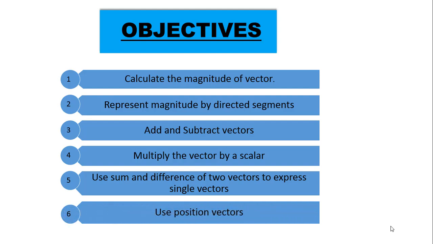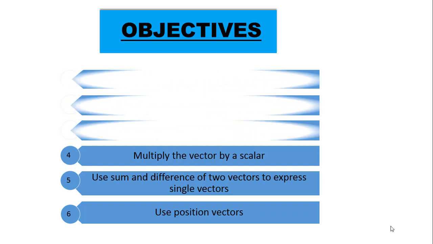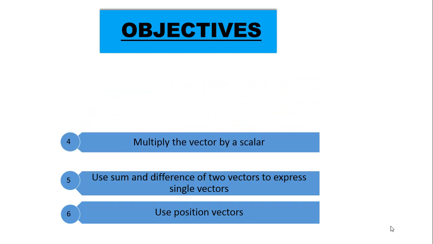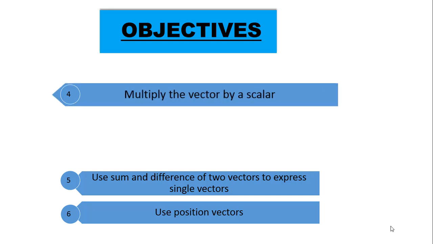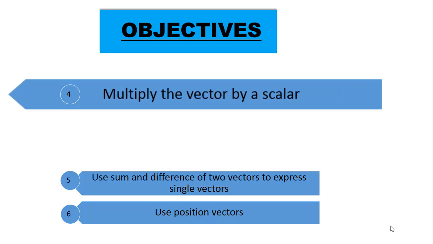Students, objectives number 1, 2 and 3, we have already discussed in another tutorial whose link I am going to leave in the description box. And today the topic for our discussion is going to be multiply the vector by a scalar. So let's dig deep into this topic straight away.